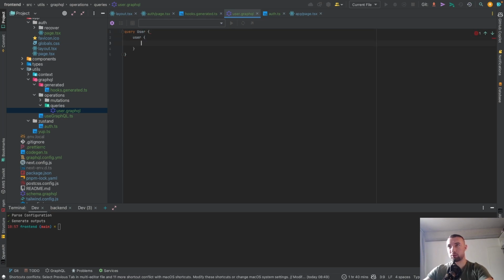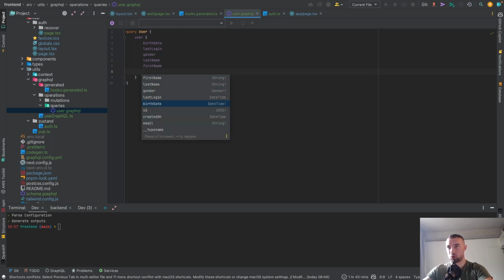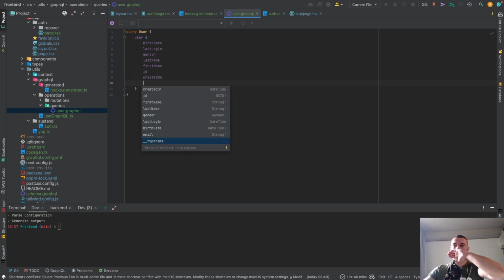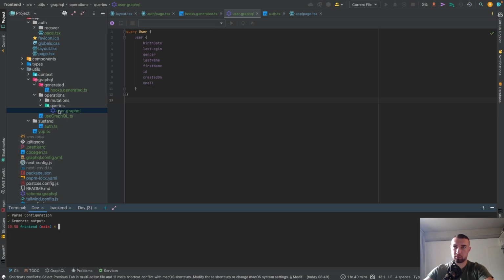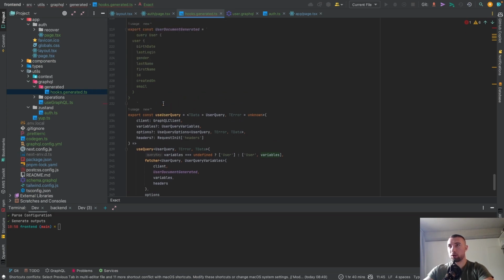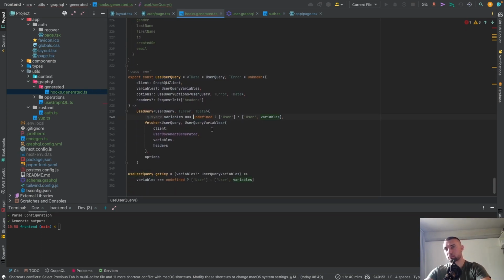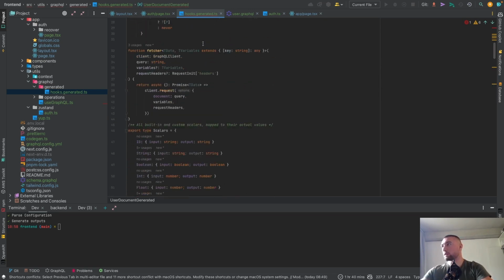Inside of here we have user, and we basically query every field: email, ID, gender. Yeah, we have everything. Nice. If I generate again, we should see inside of the generated hooks the user query, and now we can fetch the user.